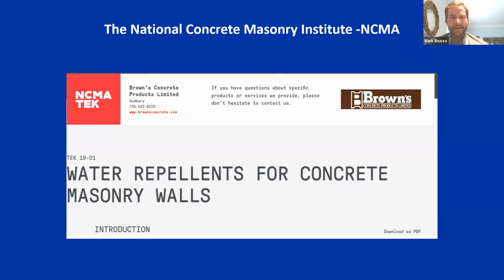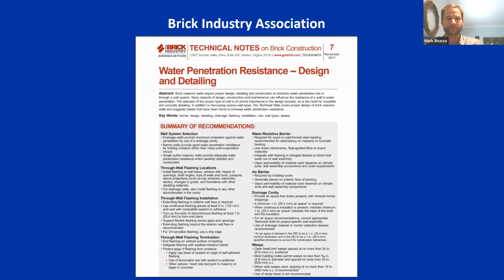The other one I like referring to is the NCMA, the National Concrete Masonry Association. They're very strong with their technical notes. They're not quite as graphically robust as the IMI, but with their printed literature and their tech notes in written form, they have a very solid base of technical information at your fingertips, especially for masonry assemblies. They have a really good tech note on water repellents for concrete masonry walls that I like to refer to when people have questions about that particular product and use in masonry systems.